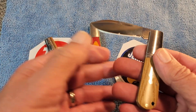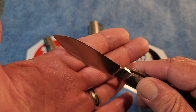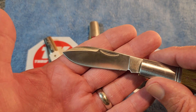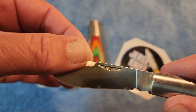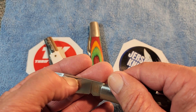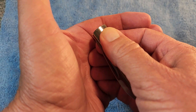Pete sent me this wonderful Rough Rider Reserve barlow - single bladed. You can see down here on the blades, I've been doing some cutting. I've carried and used this one. I just love this great big wide spear point - almost like a cotton sampler, isn't it? That nice swedge there, double-sided. This really is a fine knife. The fancy nail nick there, half stop on it.